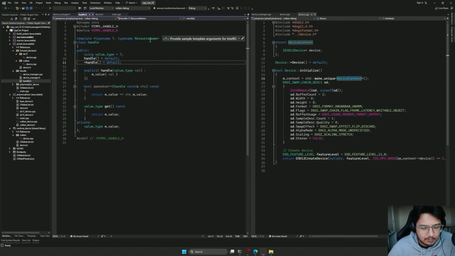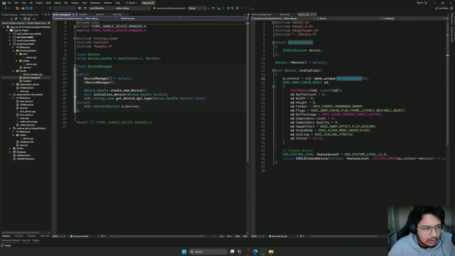All the second template argument does is provide the handle with a strong type interface. So what I mean is that now, again, we are going to create a device manager. The thing about handles is that it works really well with factory methods.